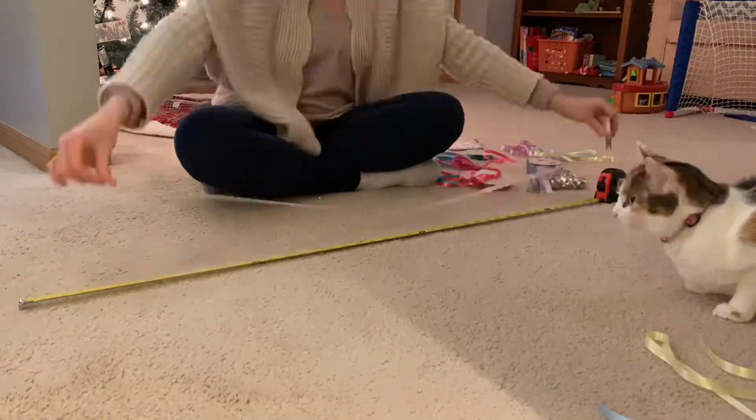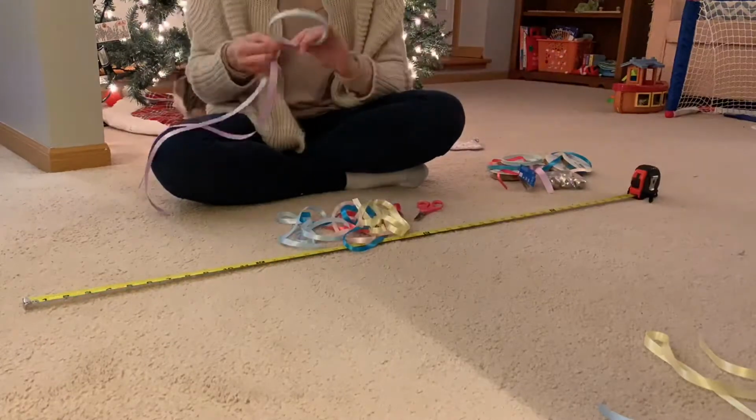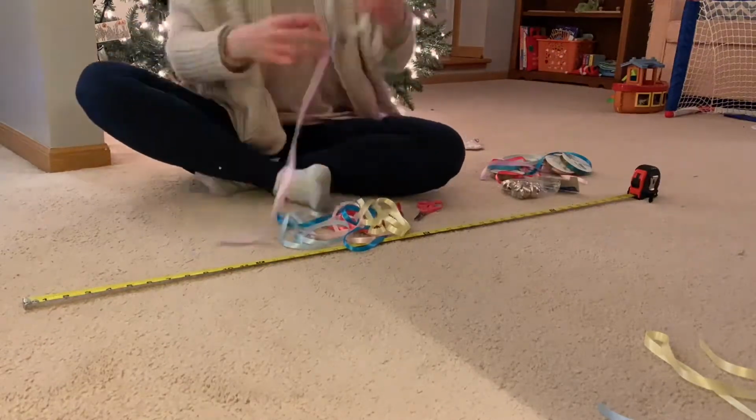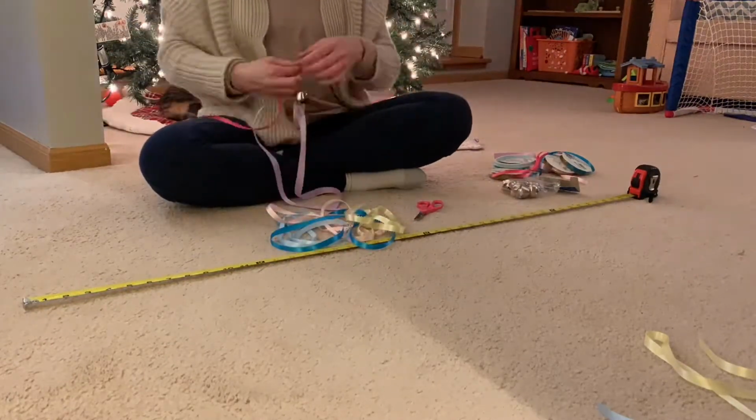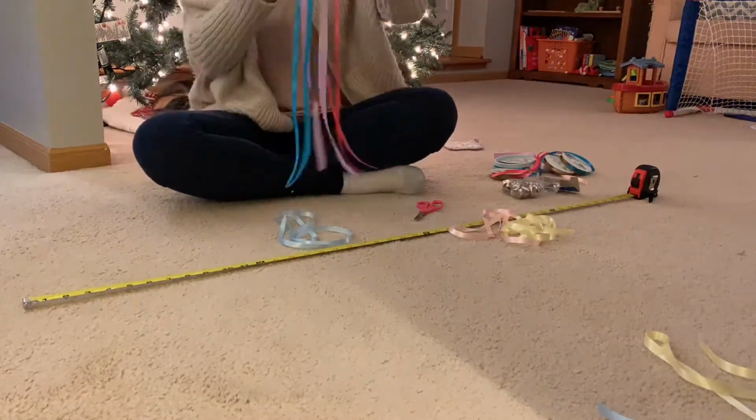This activity does not involve your child. I just did this last night. It only took me about 15 minutes to do. Super, super simple. Supplies needed to make this ribbon hand kite is a wooden ring.